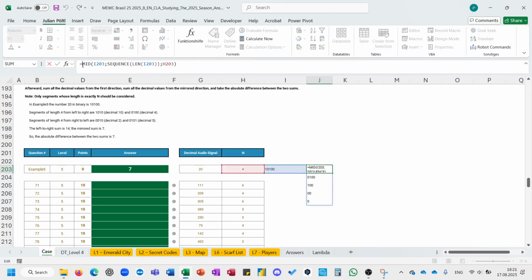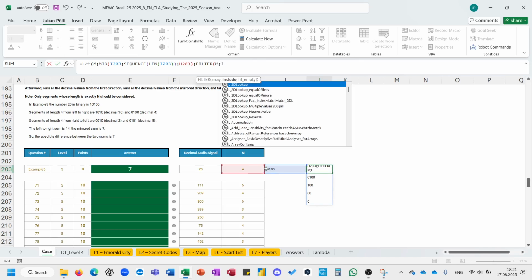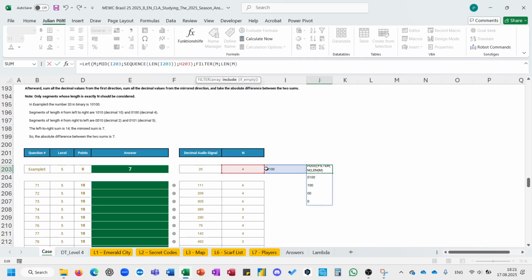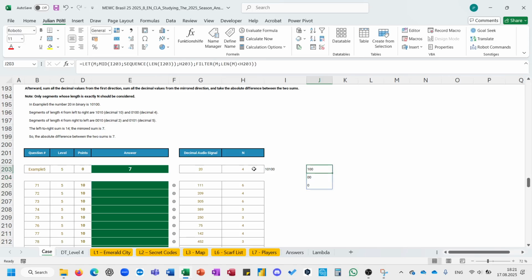And then I filter out everything of m that is unequal to n or smaller than n. Smaller than n.